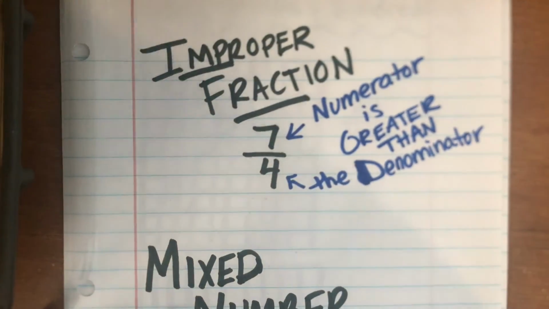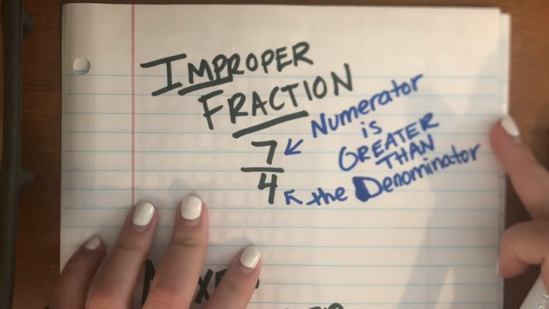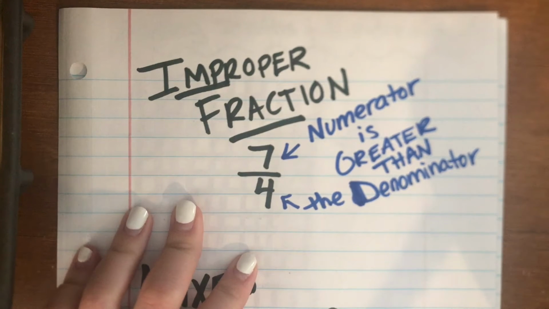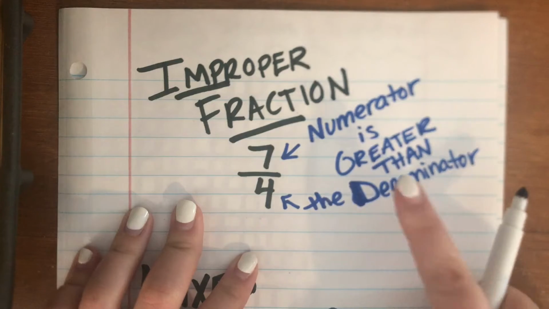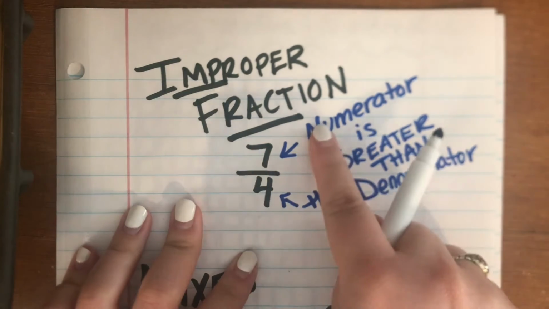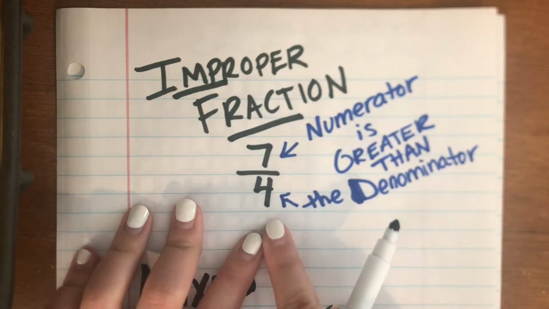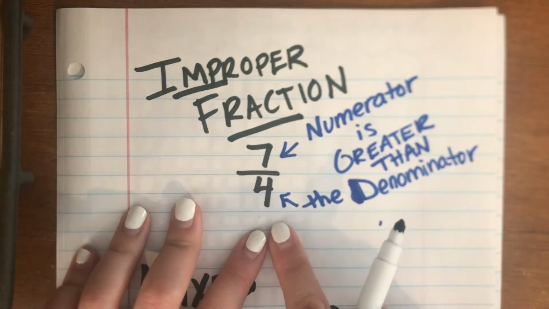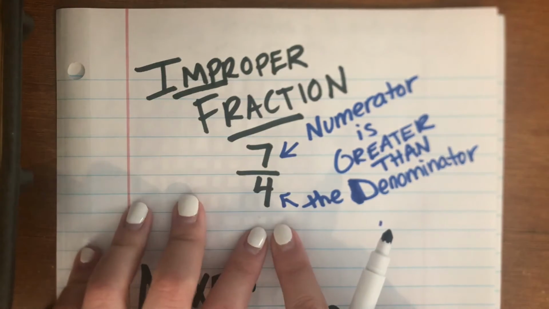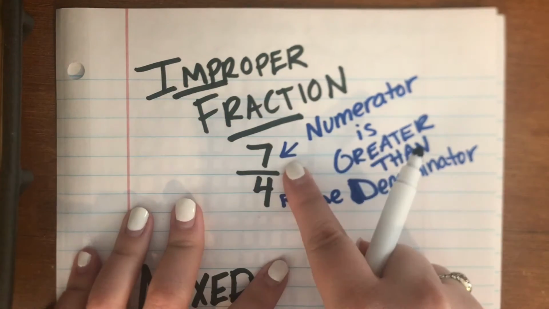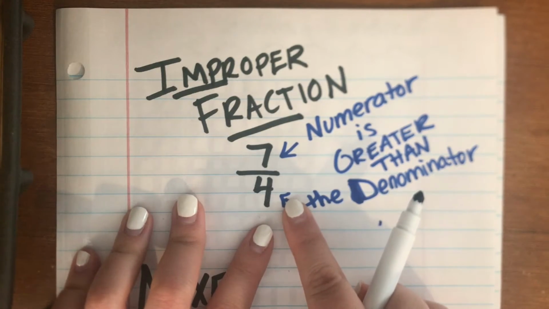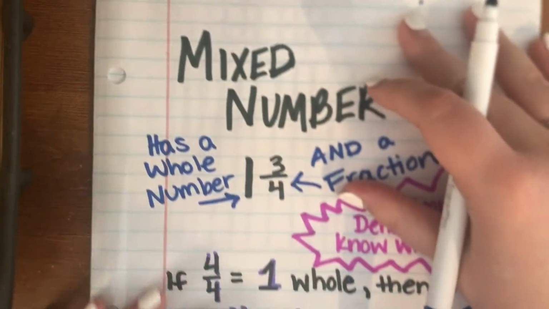All right, so like I was talking about before, we've got two different kinds of fractions to think about. When we get an answer and the numerator is greater than the denominator, we call this an improper fraction. This can be your answer a lot of the time, and it might be on a lot of your options on tests and quizzes. However, when the numerator is greater than the denominator, we know we have more than one whole. How do we know this?